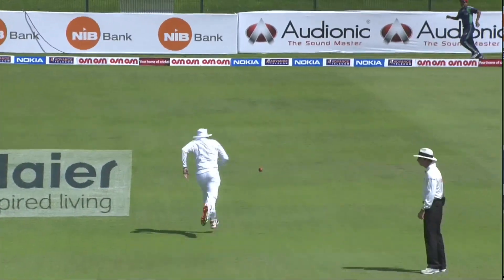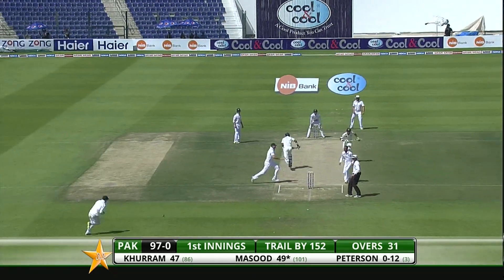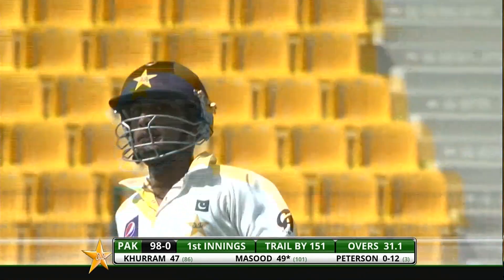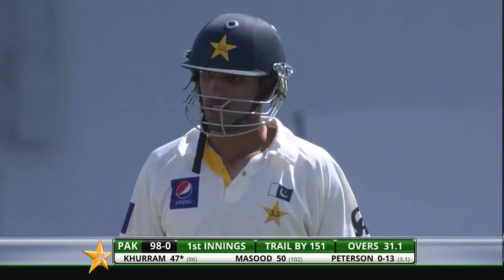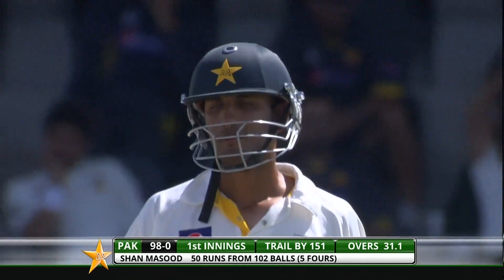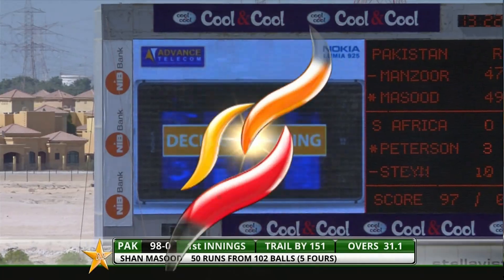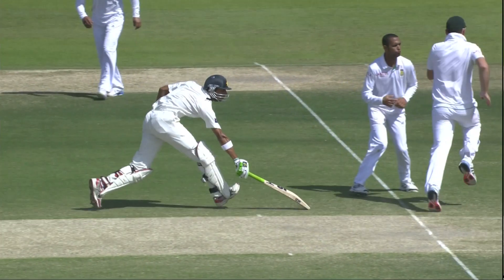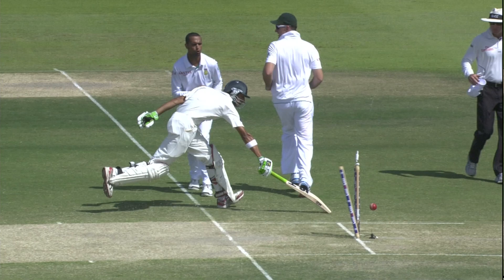A couple of debutants for Pakistan in this test match and two half-centuries for the individual batsmen. Is this going to be 50? Indeed it is — a direct hit at the stumps. Shan Masood I think has got home — if he has, that will be 50 for him. Rod Tucker decides to go upstairs just to make sure. Pretty sure he's safe — comfortably safe, past the back line in fact. So that will be 50 for Shan Masood on debut.